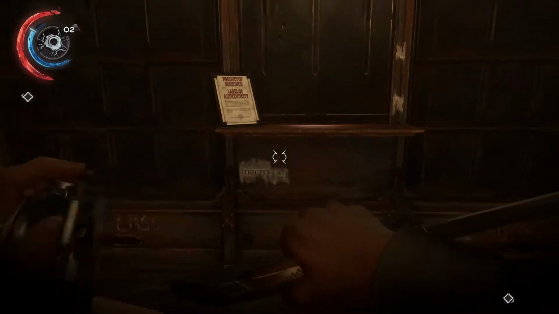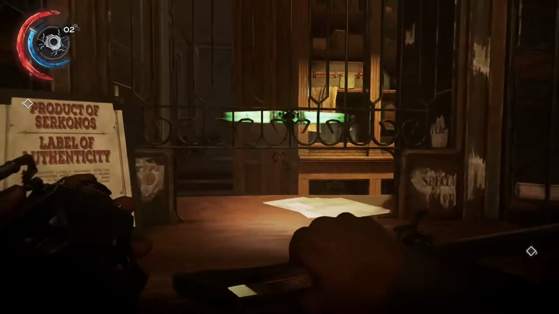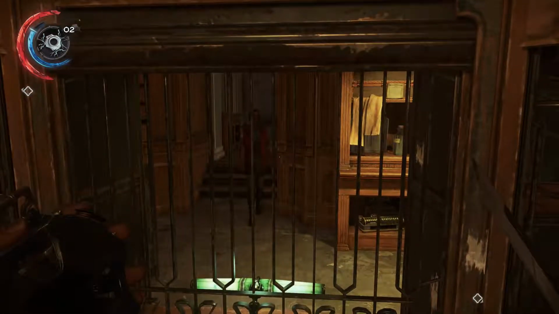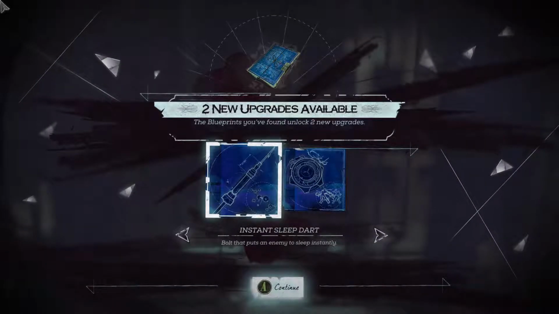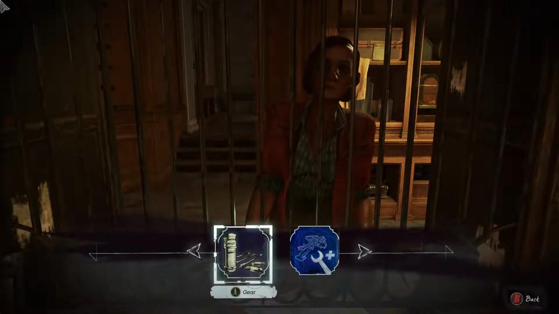Right, what we've got, instant sleep dart. Yes, I want that. And chain lightning. Enemies near the primary target are also electrified. Both of those upgrades are very, very useful to me.